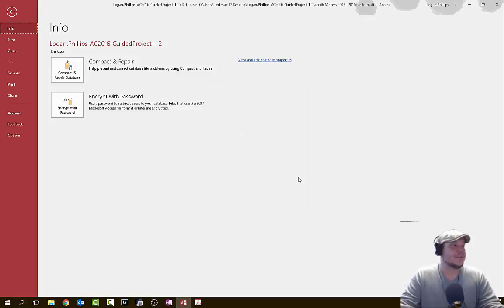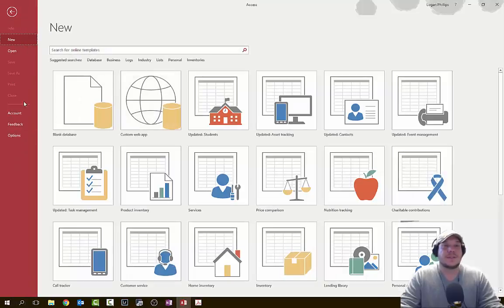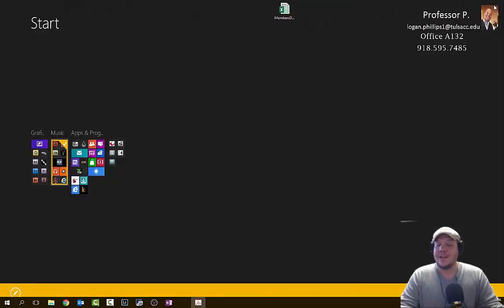Next, we have to close the entire database down. So let's go ahead from our Backstage view. We're going to hit on the close. Now, what this is going to do is it's going to close the entire database, or it should. All right, it didn't. So let's go ahead and just hit the red X in the top right-hand corner. Now, Access can be a little finicky. Sometimes things work, sometimes they don't. Just remember to stay calm, that everything has multiple ways to do it. If something doesn't open when you double click, right click. If it doesn't close when you click on close, choose the X. So there's different ways you can do things if Access is acting a little odd.